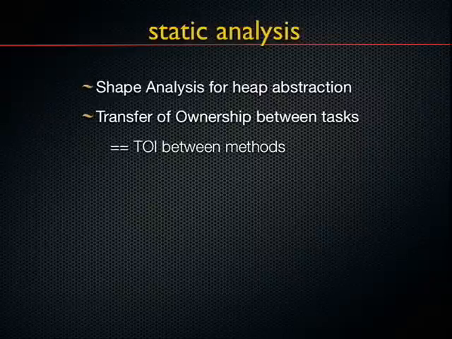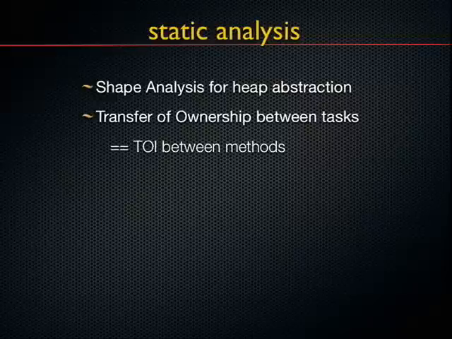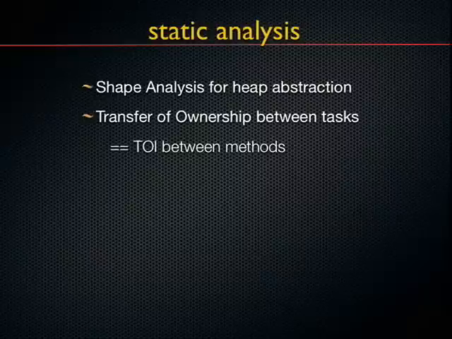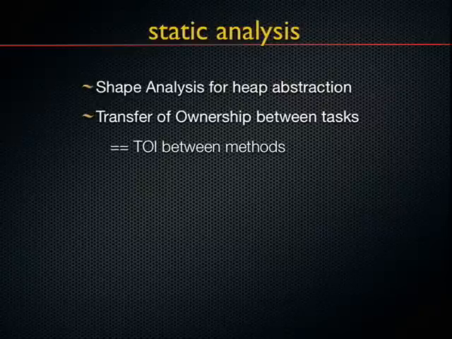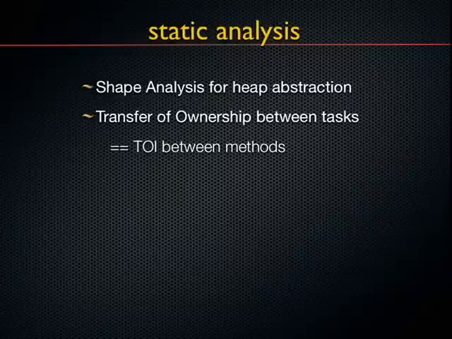So a little bit about the static analysis here. I do something called shape analysis. And of all the heap analysis methods I've seen, shape analysis comes closest to my problem, where I can create an abstract view of the heap. Like in this case, what is hanging off of what? Right? Q is hanging off of P and stuff like that.